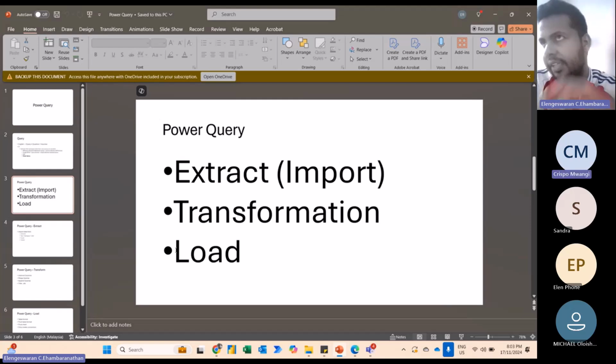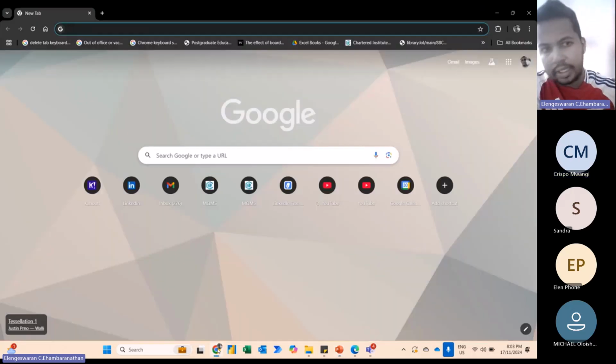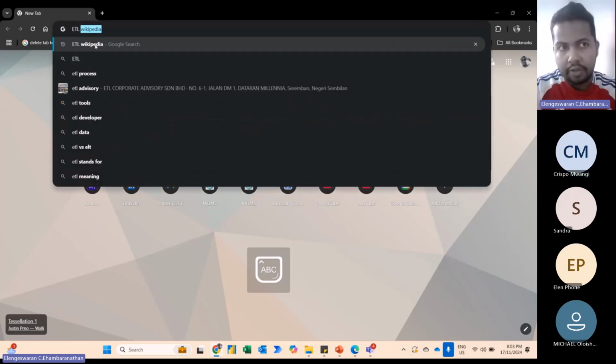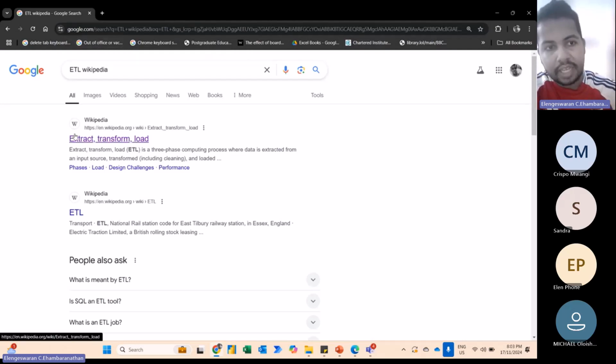If I go to Google and type ETL Wikipedia, there is a dedicated Wikipedia page on extract, transform, and load. Power Query is one of the features that can perform this task.